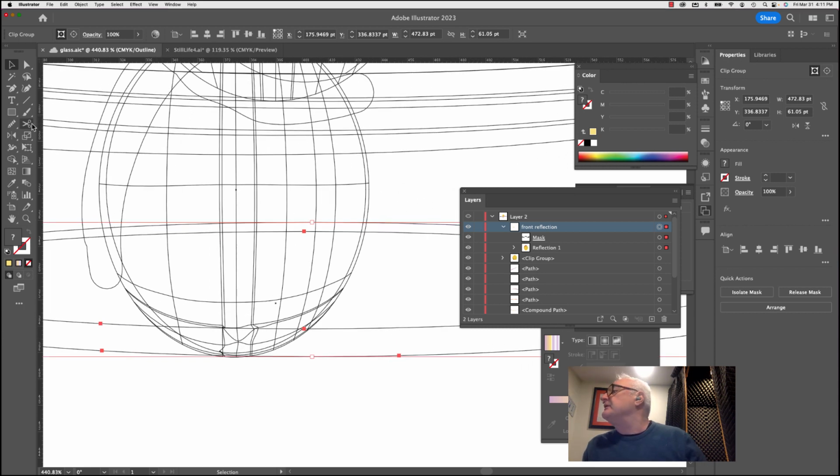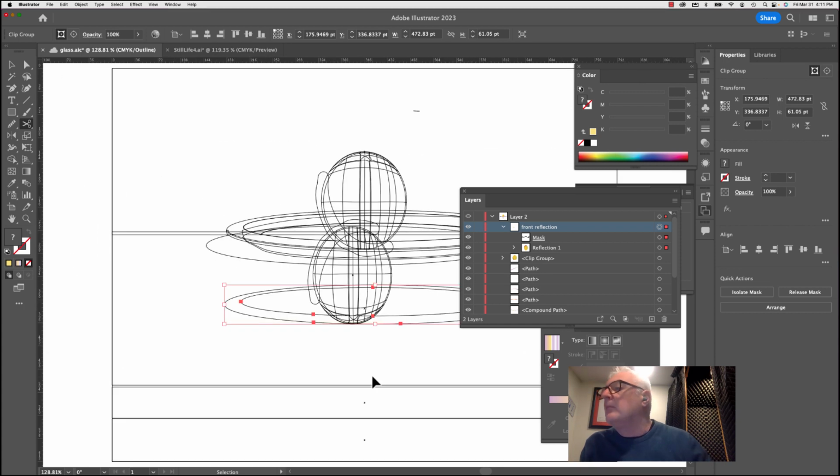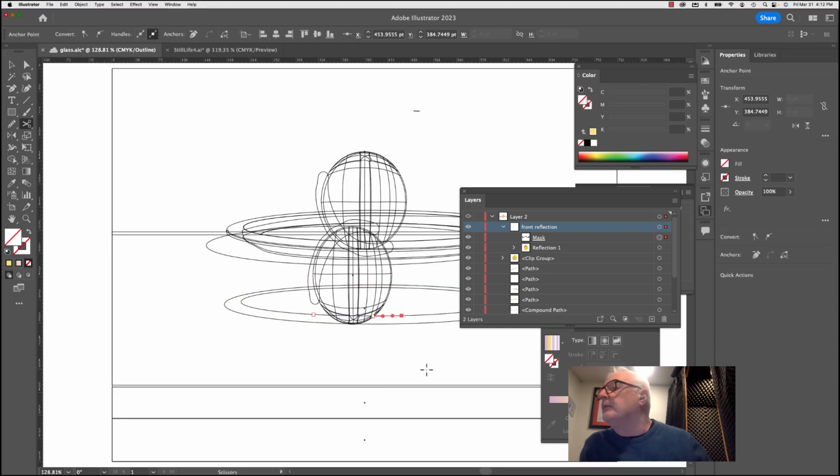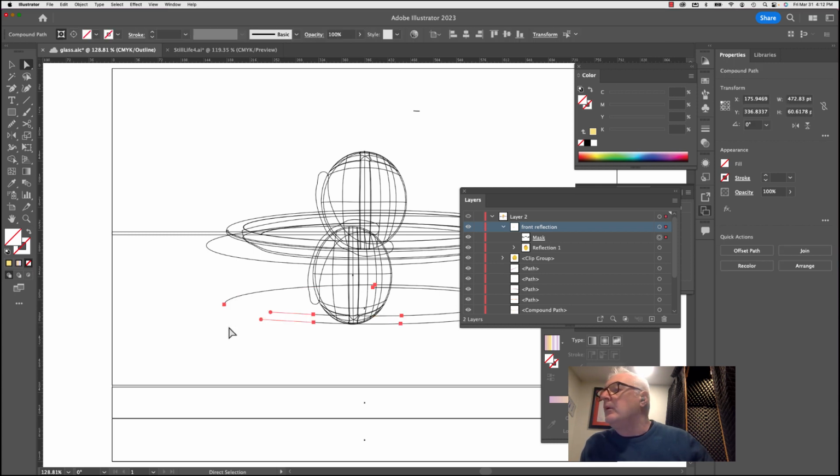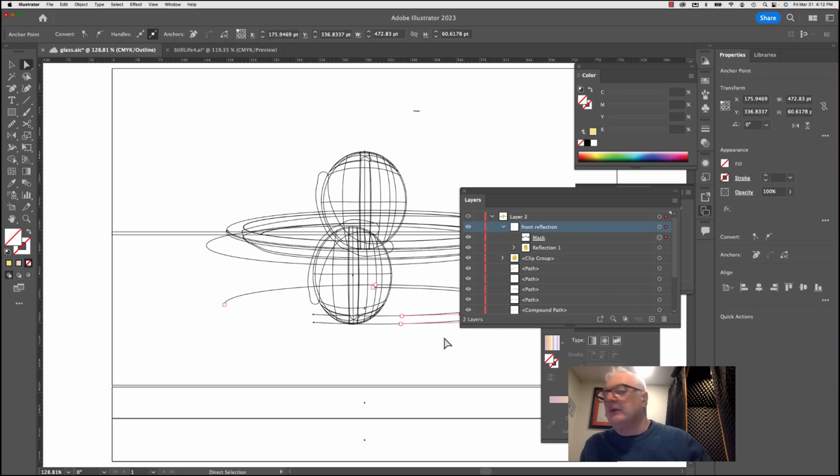I'm going to cut it here as well. There we go. So we've cut all of that, and I can get rid of the parts that I don't need. There we go. Select here.